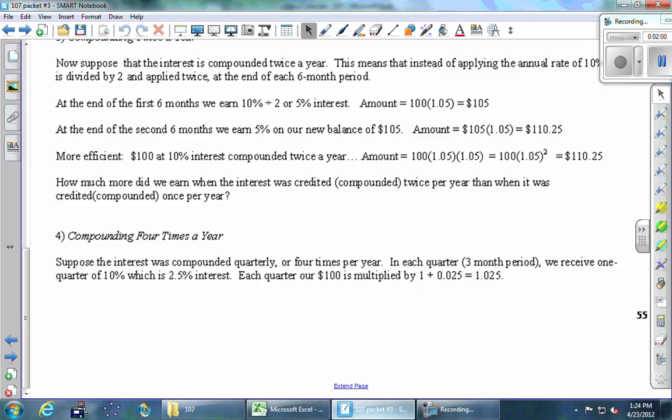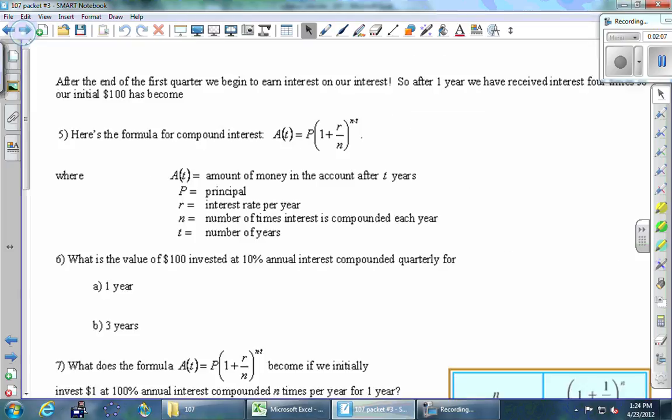But because we took a little extra time on the quiz, I'm just going to jump to the formula, and you can read through it and ask me questions later on if you want to. But let's go to the next page, which unfortunately the number is blocked off, but it's page 56. And we're going to use this crazy formula here in number 5. So here's the basic idea.